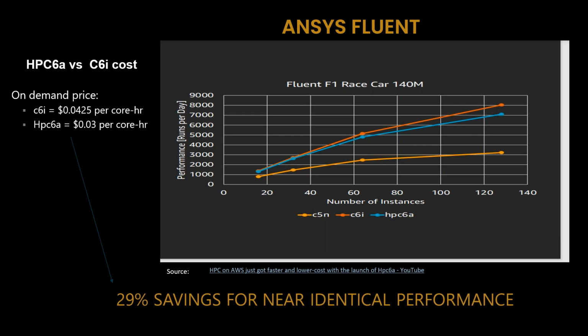There's a link to a great video done by the folks from AWS on the use of Hpc6a with a wide variety of ISV codes that's there on a YouTube channel. And I strongly encourage you to take a peek at that. You'll get a better sense of how well we perform across a wide variety of ISV software for CAE HPC.